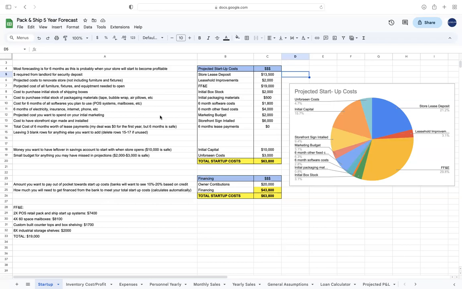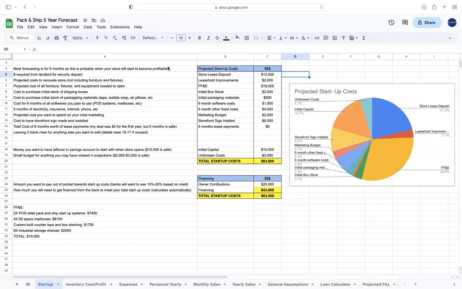We'll start with that. For anyone else who just wants a copy of mine, I can send it as a PDF where you cannot edit it, but you can have it as a reference for what I have set up. Feel free to email me. My email will be in the description below: postalprospackandship@gmail.com. Anyone who's already emailed me looking to see my projections, I will send those to you as soon as possible. I just want to get a video out first, explaining everything, so it's not a bunch of back and forth.